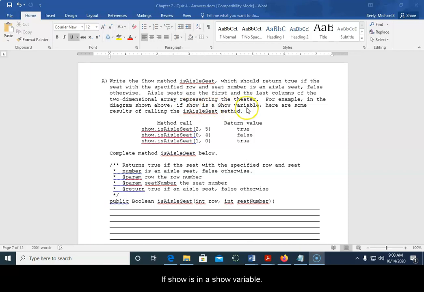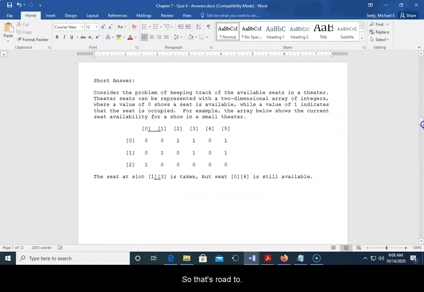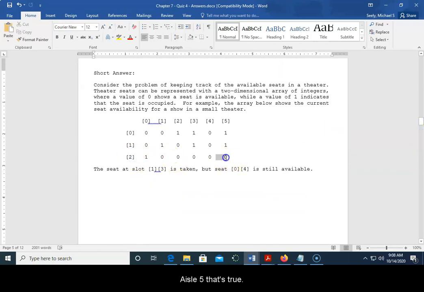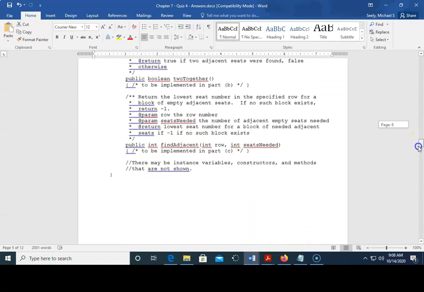If show is a Show variable, here are some of the results of calling the isAisle method. So isAisle 2, 5 returns true. So that's row 2, column 5, that's true.